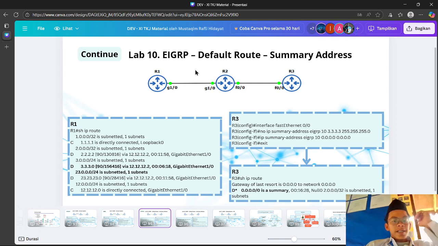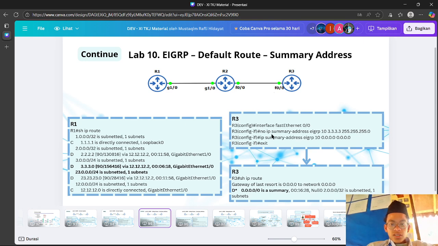Then for the topology, we show IP route. Then you can see the 3.3.3.3 network. The configuration in router 3 is interface FastEthernet 0/0.